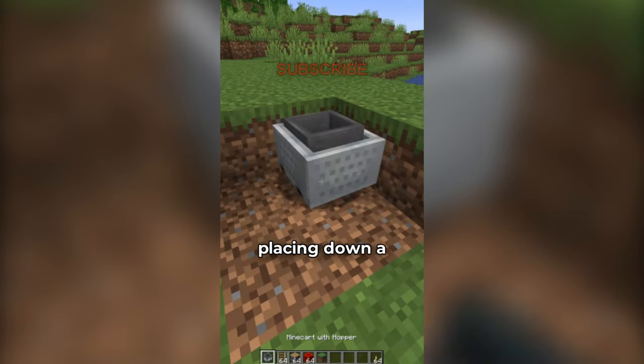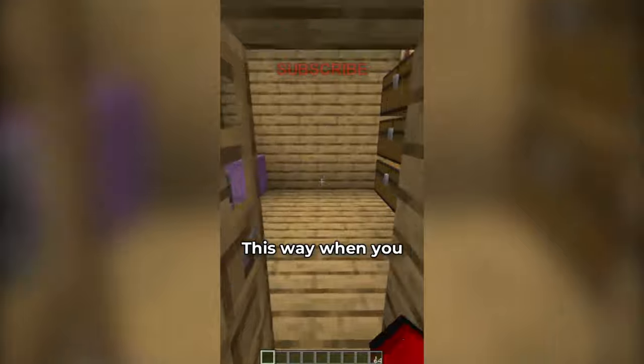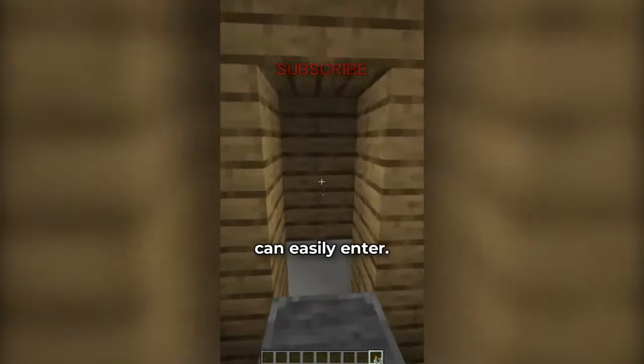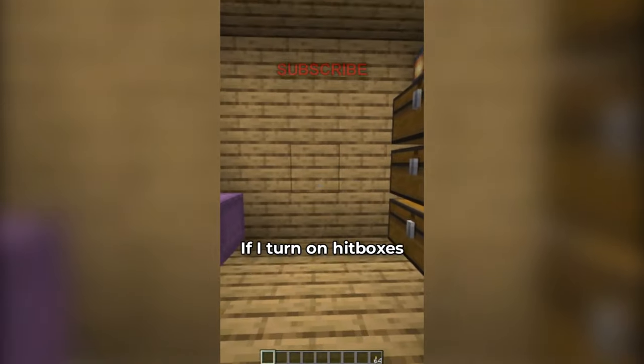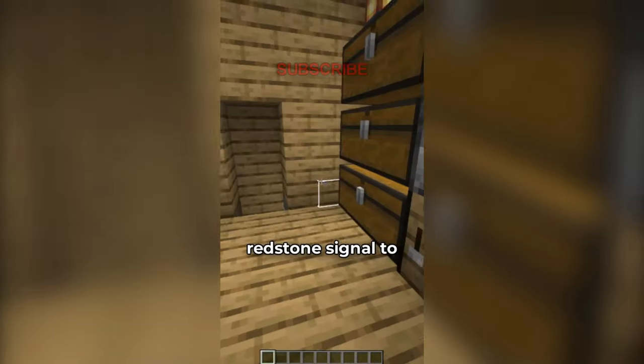Another way is placing down a hopper minecart and placing blocks over it using pistons. This way, when you want to enter your base, just throw down an item where the minecart is and you can easily enter. Other than those two ways, there's a third secret entrance in this base using a chest boat. If I turn on hitboxes, you can actually see the chest boat is placed inside the wall, only visible if you have hitboxes on. Just place any item in the boat and you can produce a redstone signal to open your secret base entrance.